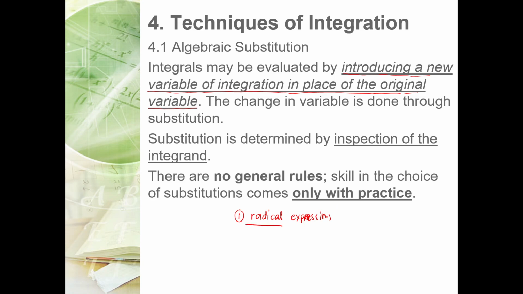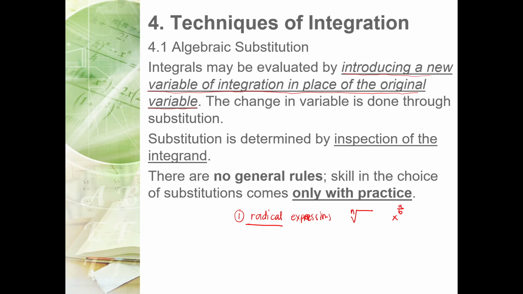So what do you mean by radical expressions? Those are the nth root of something or x to the power of any fraction of a variable, right? Those are still radical expressions, just expressed in exponential form, right? So probably what you're going to replace here are those terms. If you see equations having those terms, then it's automatically algebraic substitution. But of course, it's not 100% that you have to use algebraic substitution.